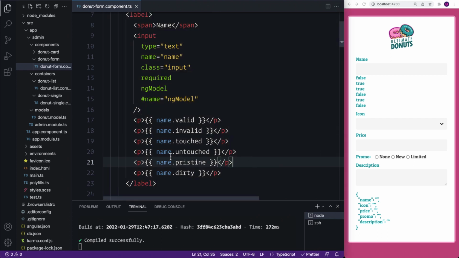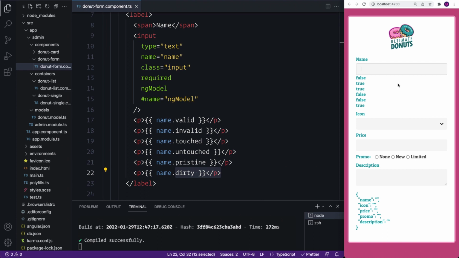Now pristine and dirty are quite interesting as well. You can see that when we refresh, we can focus and change, and these do not actually change. However, if we go and add a character, you can see that those are then swapped around. Now the interesting thing is if we undo that, it's not in fact going to change. So what pristine means is that it has not been touched before. When something has been made dirty, a value has then been entered. Even if we undo the change, that form field is still considered dirty.